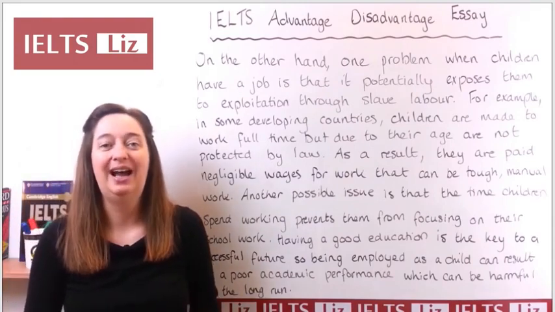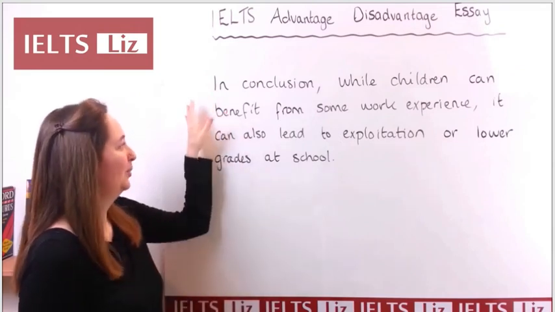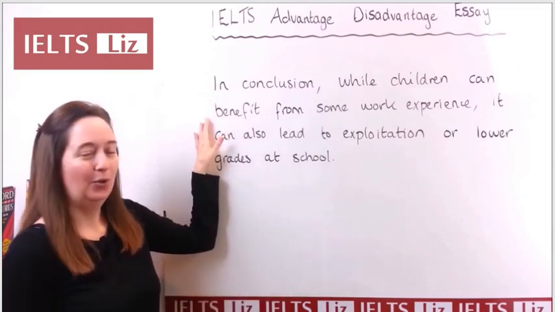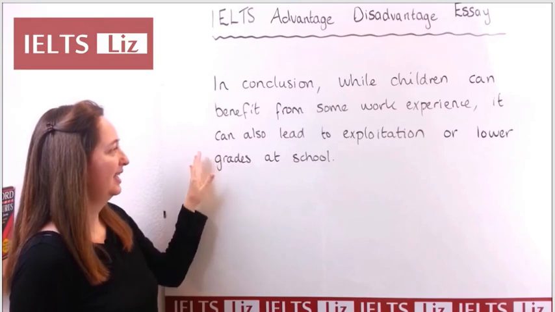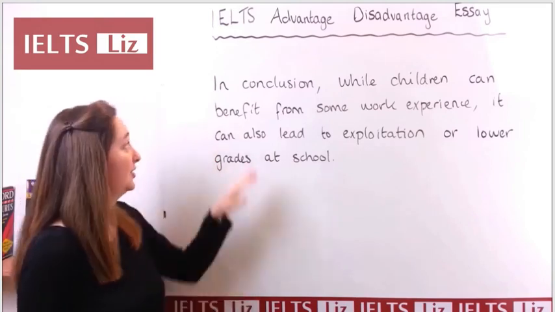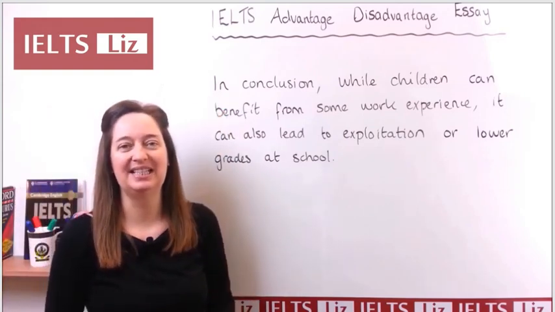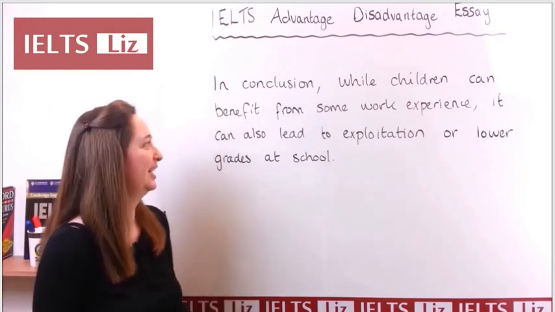Let's have a look now at the conclusion. The conclusion. In conclusion, while children can benefit from some work experience, it can also lead to exploitation or lower grades at school. So we've started with the linking device in conclusion, and that helps the examiner see that we are summarising the essay now.